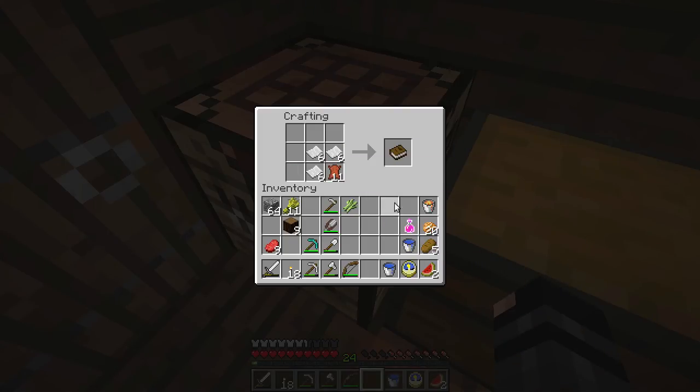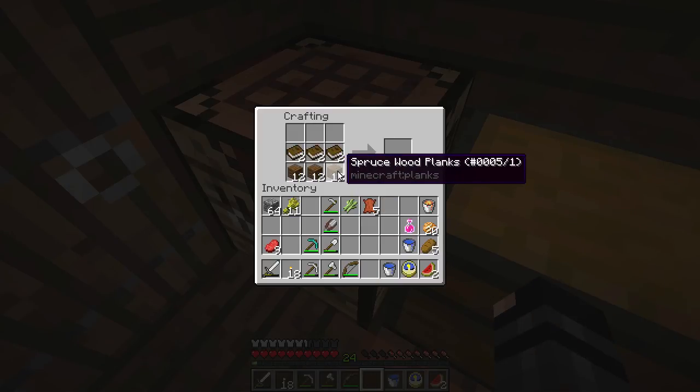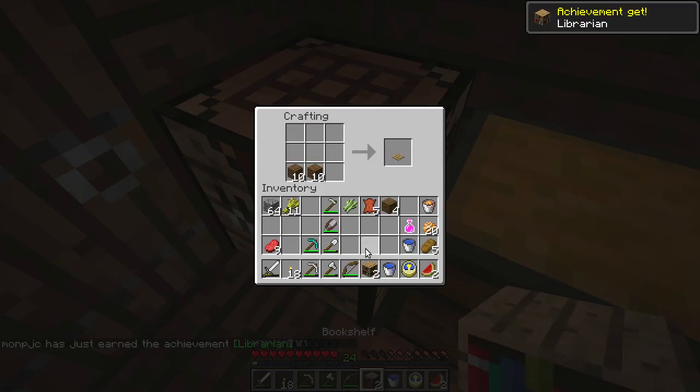So we put the leather in there and we get 6 books. So we're just going to convert all this wood over. Put our books along the middle here. You're probably wondering what on earth I'm doing. Yep, I know. You're sitting there going, what are you making, Paul? But there we go. There's our bookcases.